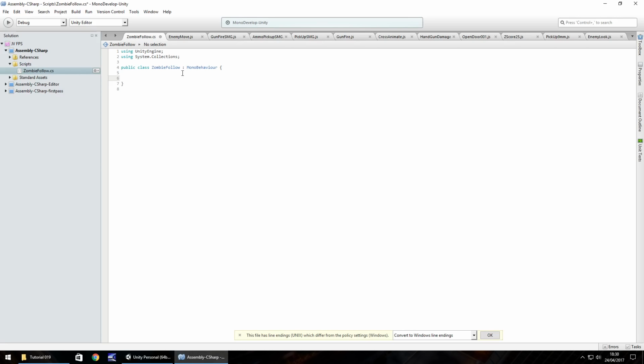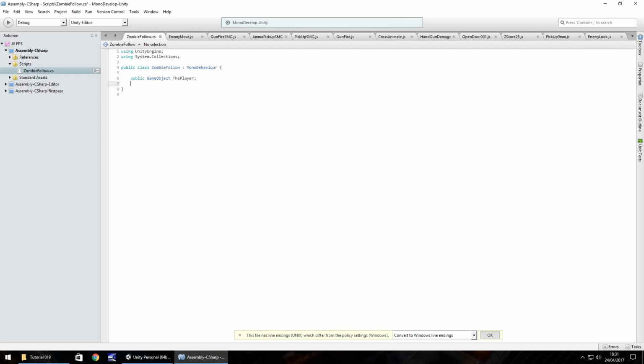We're going to state our first variable as the player. And we do that by going public GameObject, and we're going to call it the player. Now you'll notice at this point, the way we've defined it is slightly different than JavaScript, because with JavaScript, you define the name first and then the type. With C#, you define the type first and then the name.